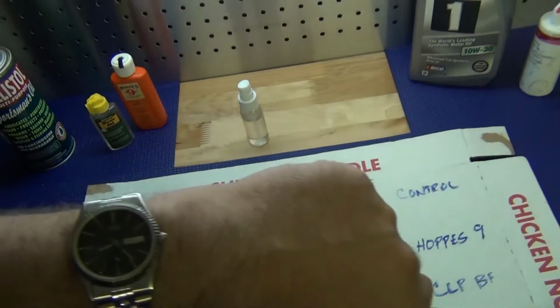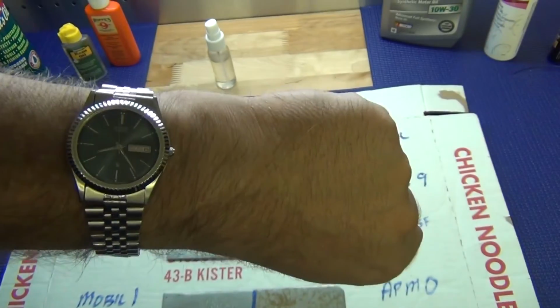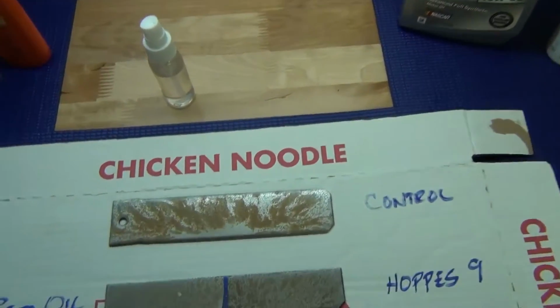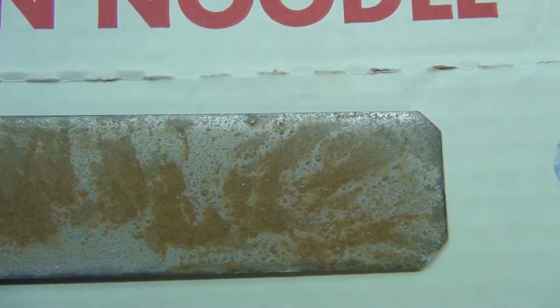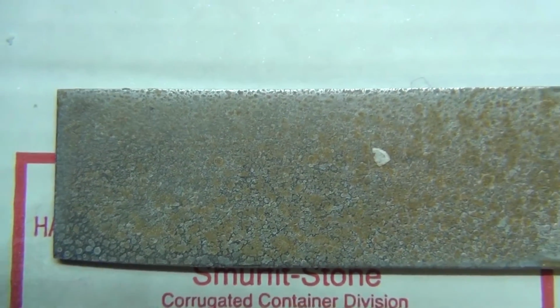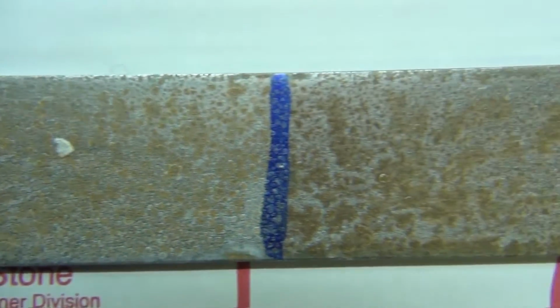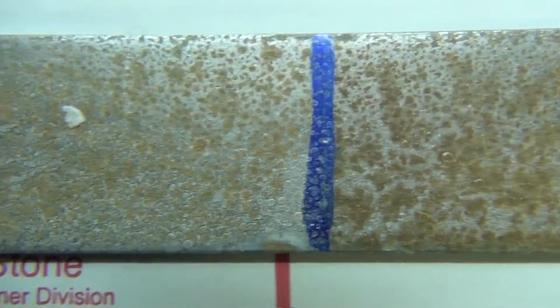Okay, we are at almost 8:30, 20:24, something like that. And let's take a look at what we got. Here's our control. Again, rusting up pretty good. No ifs or buts there. This is our rim oil. Getting some patterns there. And this is Hoppe's number 9. It's a little bit thicker, so I'm kind of surprised that it's not doing as well as this, but because it is a little bit thicker, that's okay.